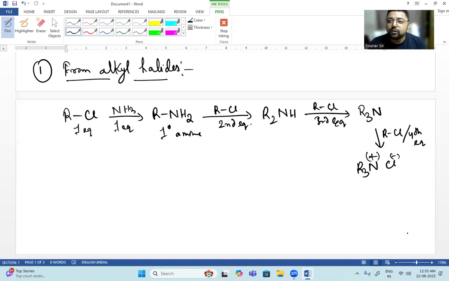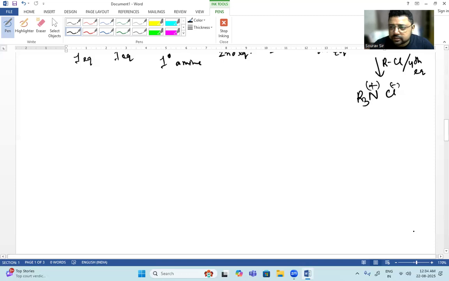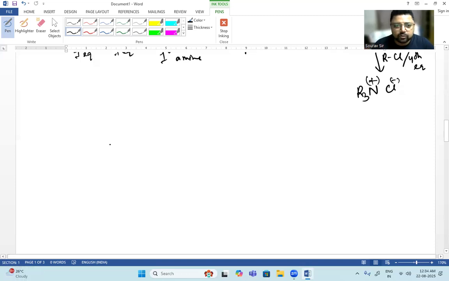Okay. So in order to stop that part, we have to take ammonia in excess first and to that add RCl slowly, so that the reaction never gets to the point where NH3 is in small amount and RCl is in higher amount. So we can stop these other byproducts. Okay. This is the first one. This is Hofmann ammonolysis method.